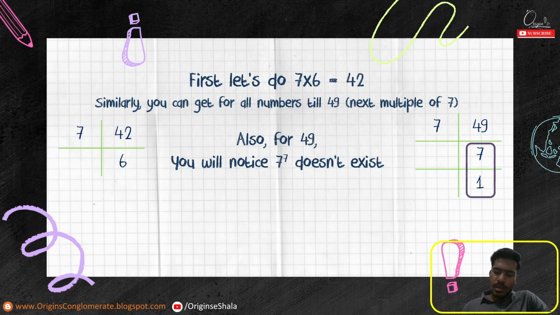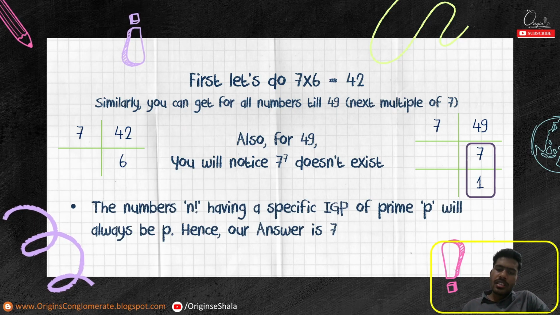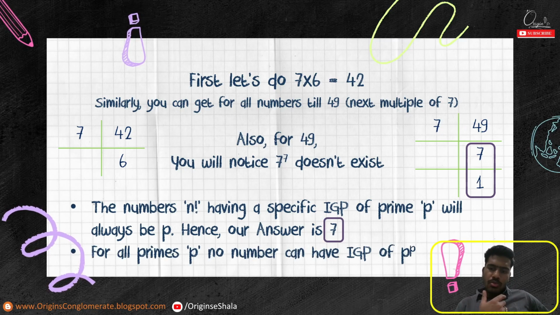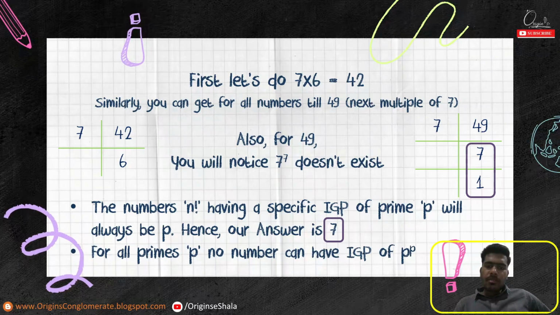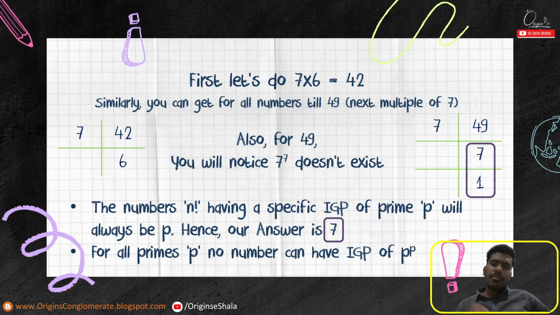So for any prime number, in any n factorial it will never have its own power as the greatest power. So that's a thumb rule. And other thing you can conclude from this, that number will either have the prime number itself as the count of possibilities in which it can exist. Like the main question was, we have to find the possibilities of n, right? So how many n are there?